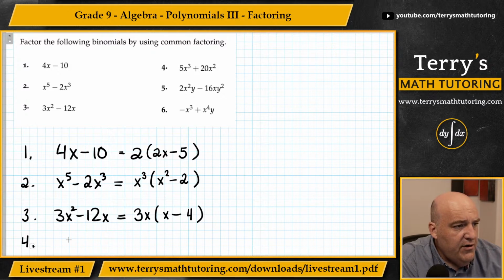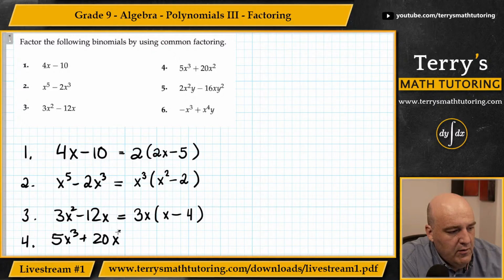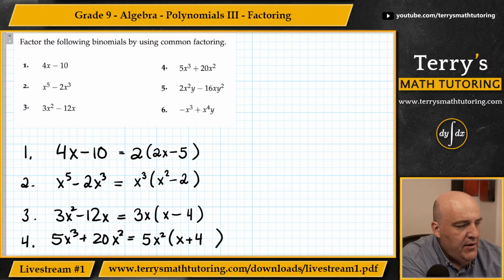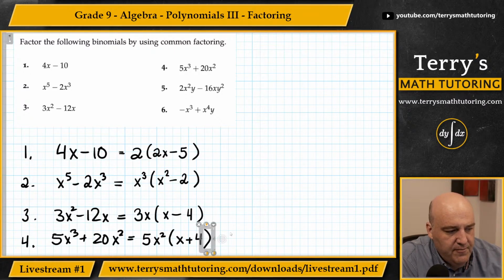All right, so number 4, let's factor this. So between 5 and 20, 5 is common. Between x cubed and x squared, what's the largest power of x we can pull out? That's x squared. And 5x squared times what is that? That's just x. And 5 times 4 makes 20. Notice I put a plus sign here because there's a plus sign there. And since the x squared has been pulled out, there is actually nothing there. So maybe I'll put this bracket a little bit closer. Okay, so number 5.